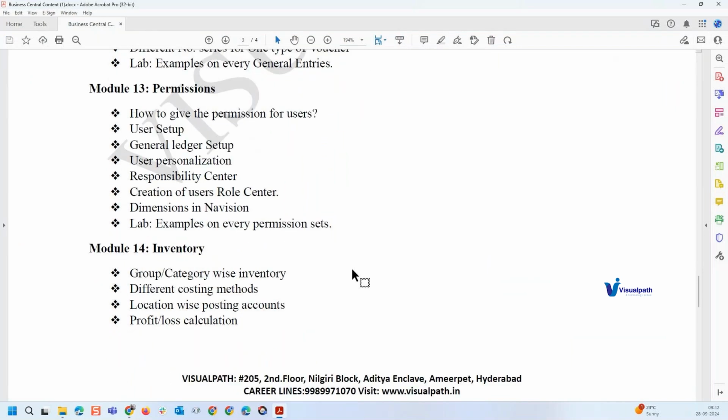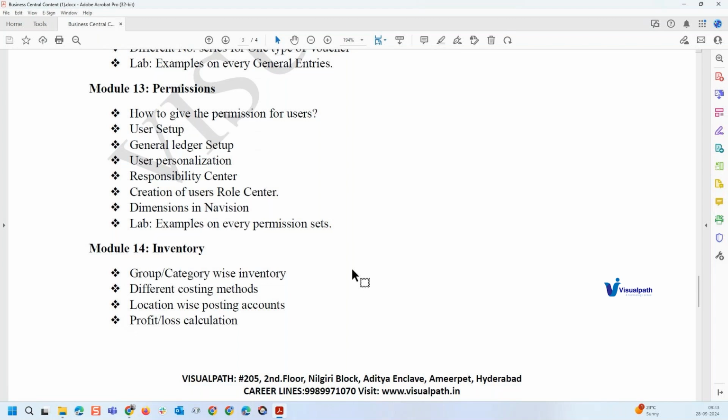That's called SOD, segregation of duty, in easy language. If in your organization person A is related only to accounting, person B is related to inventory, and person C is from the warehouse, then the warehouse person should not have permissions to access the chart of accounts, customer data, etc. This way you can design the permission sets, like which tables, pages, codeunits, XMLports, whatever you want to give.